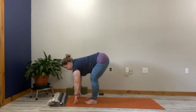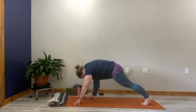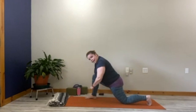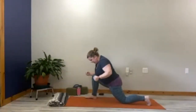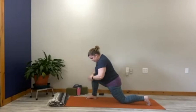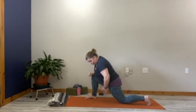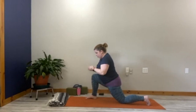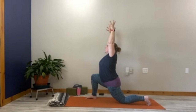Inhale, lengthen. Exhale, step the left foot back. Left knee comes down here. Press straight down through the front heel and then drag this back foot in isometrically towards the front heel until you feel the inner leg line, the front of the back thigh, and the underside of the front engage. Once you're there, once that foundation has been built, then reach the arms to the side.